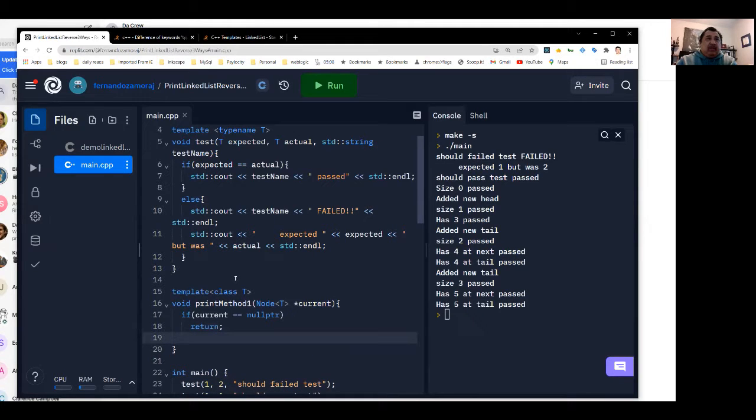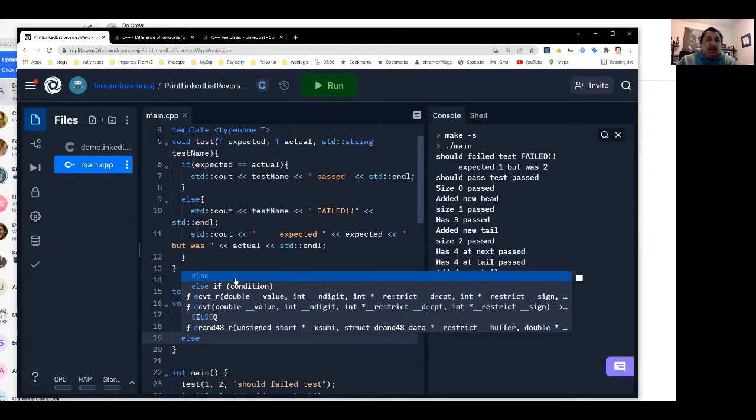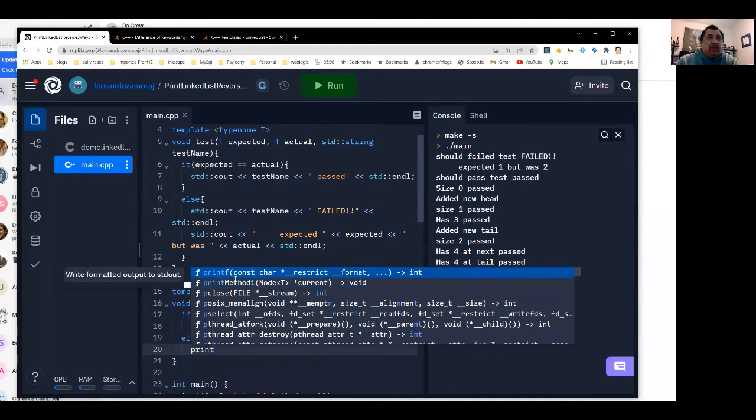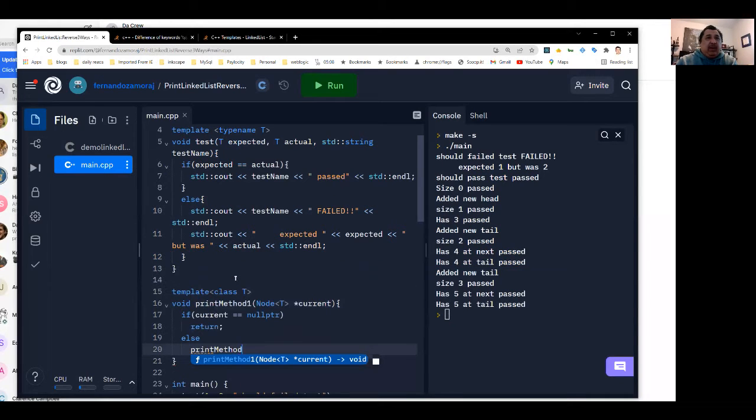Okay, else, print method 1 current next.